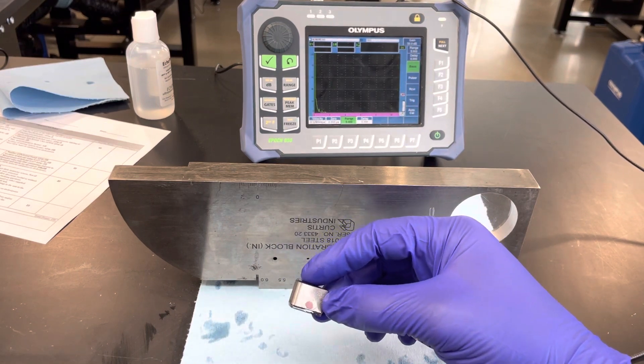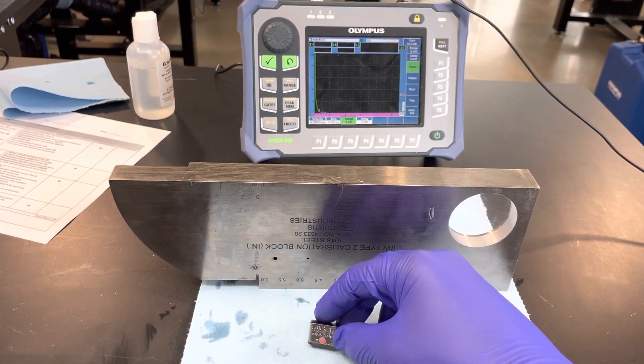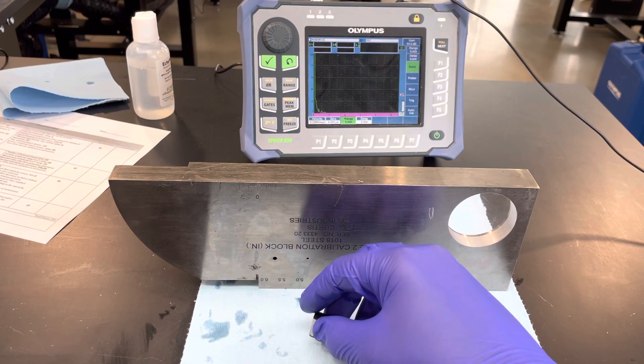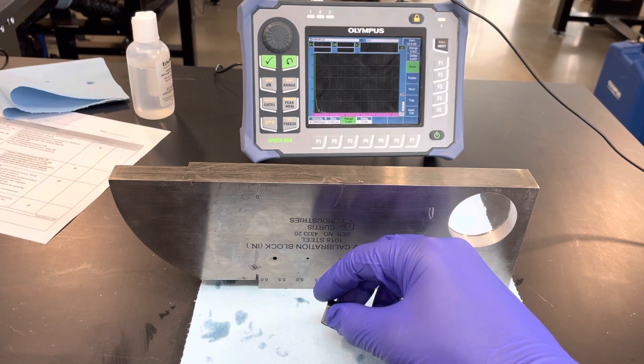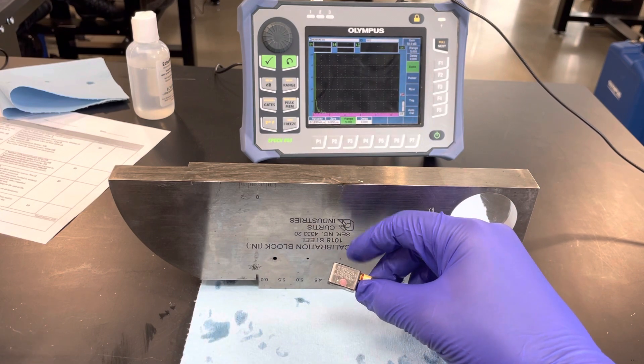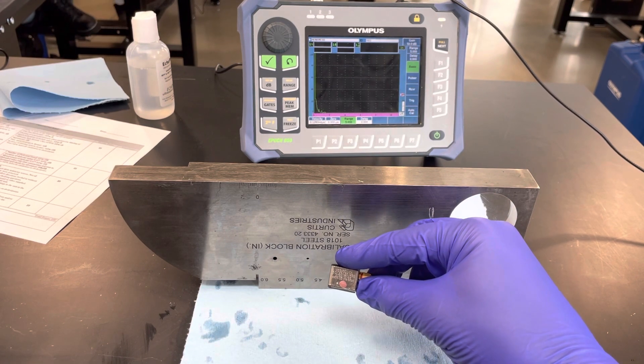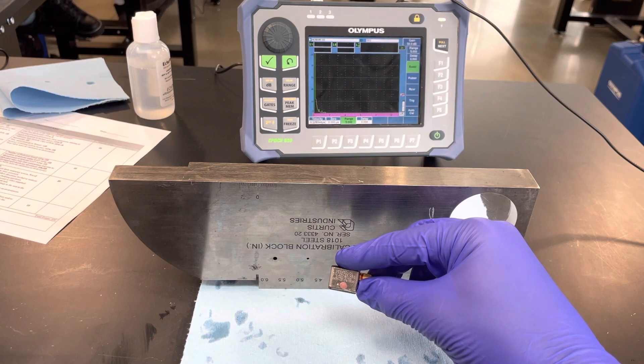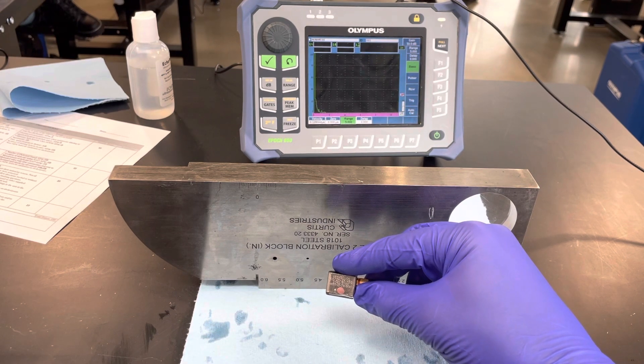Our gain is at 50, we have freedom to adjust it. We really just need it strong enough to see because this check is to see if our transducer is pushing out sound at the proper angle, not the intensity or amplitude of it. We're just checking the angle here.